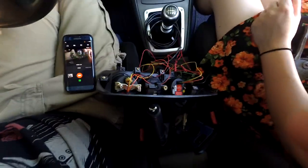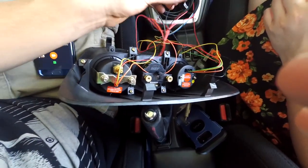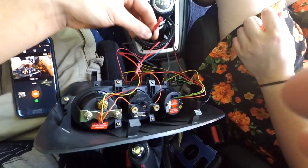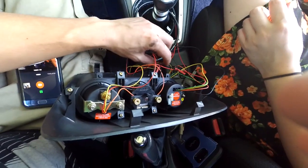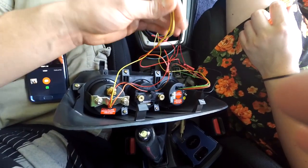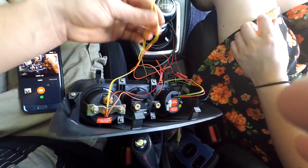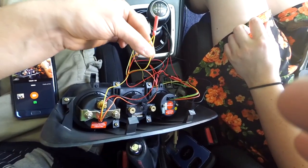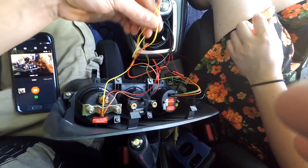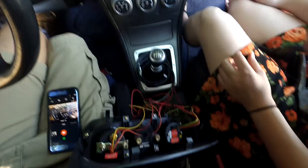So yeah, we're just going to basically splice into these. I know this looks like a mess, but we've got all three grounds for all three gauges going together, and then we've got all three switched powers. The wideband doesn't need a constant power, it just needs the switched power, so just the two Glowshift boost and water temp gauges need constant power, so those are there. So this one will go to blue with the red stripe, and then the red will go to the yellow with the blue stripe, and then black to black.